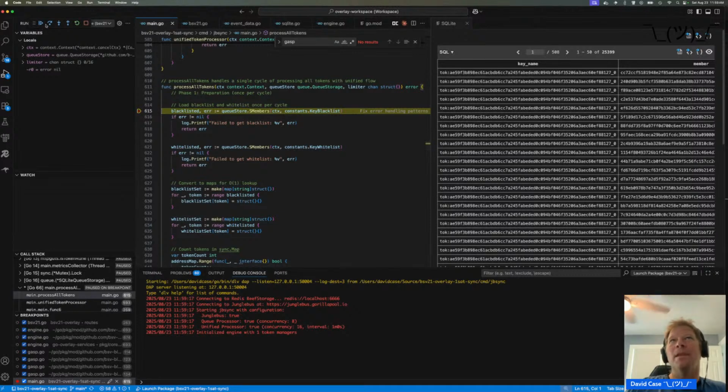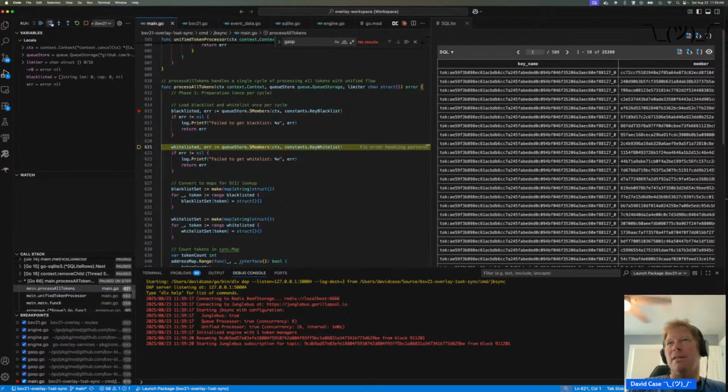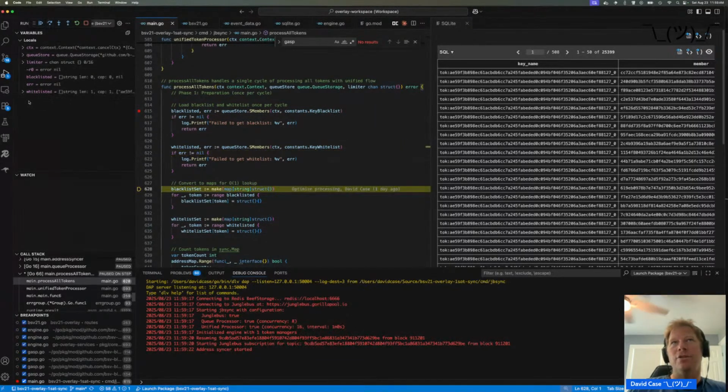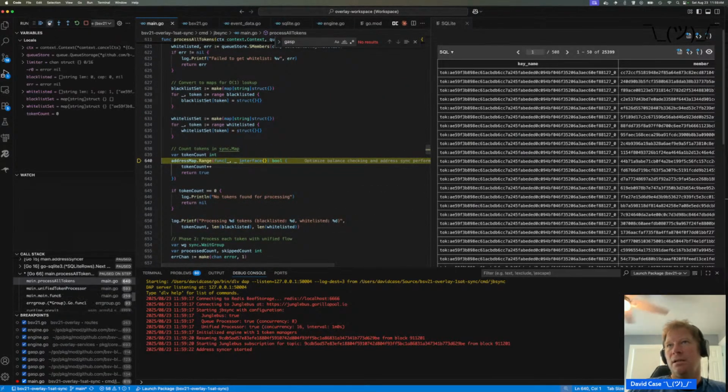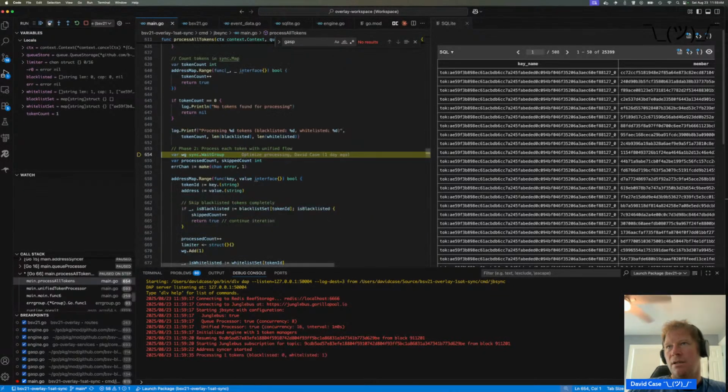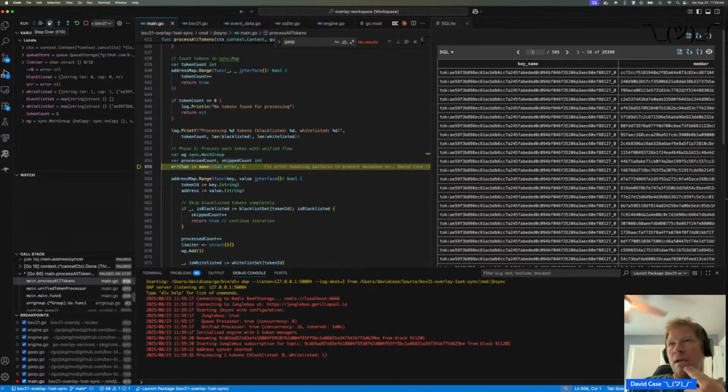All right. So our blacklist, there should be nothing in the blacklist. The whitelist should have this one token in it. Yes, it does. Why did that log just hit like... Oh, never mind, it didn't.